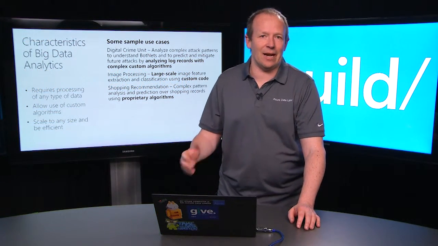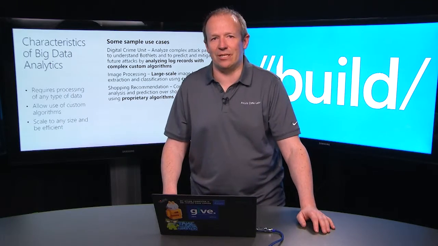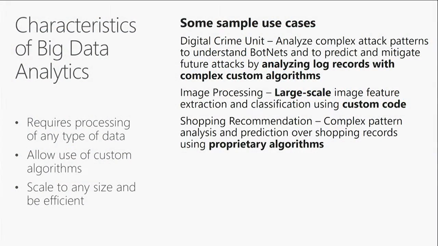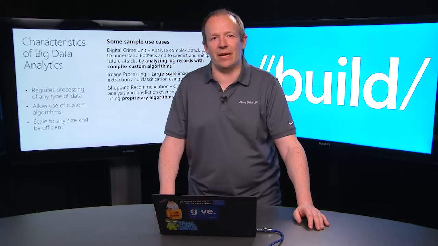So the first question that I always get asked is, why did we introduce USQL as a new query language? And the answer for that is that we were looking at the different use cases that exist in terms of doing big data processing based on our internal experience inside Microsoft with Bing, Xbox Live, etc., to see what are the different kind of use cases people have. And if we go through all those use cases, we notice that we need to be able to process any kind of data, going from completely unstructured data such as images over semi-structured data such as weblogs to completely structured data that people might want to do big data analytics over.